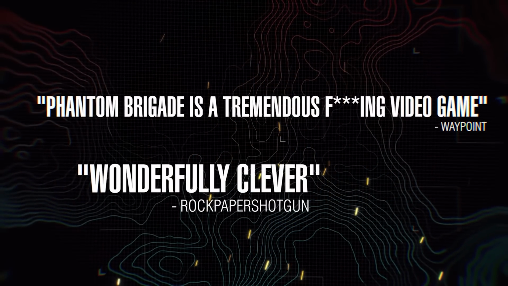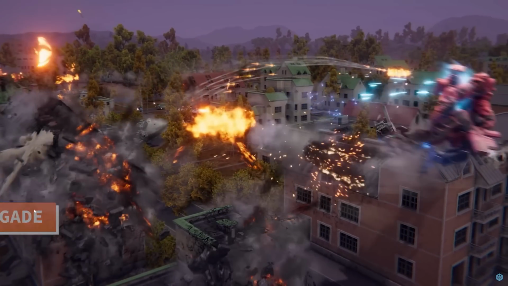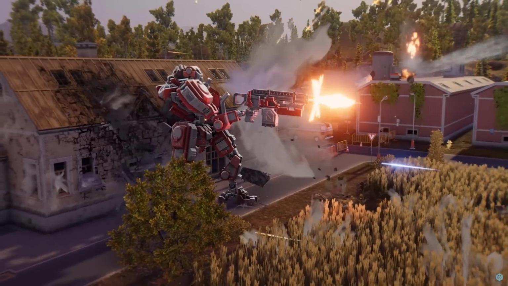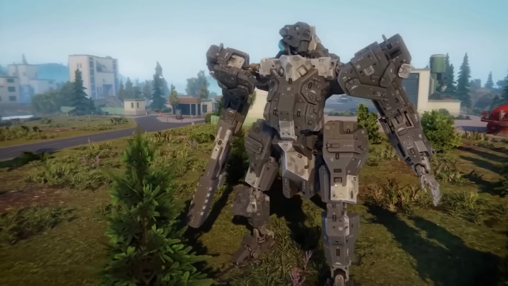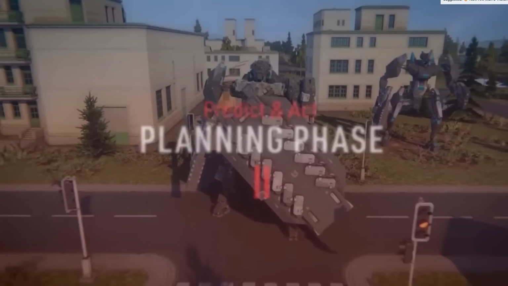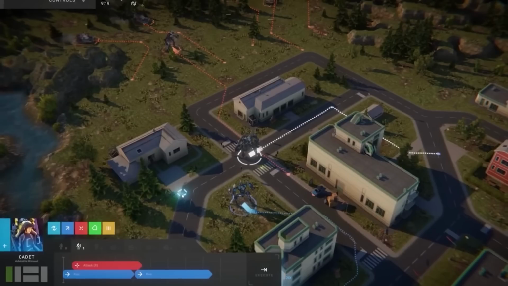The next game up on my list, highly awarded, is Phantom Brigade, the turn-based tactics game that has been, I'm aware, in development for quite some time now. However, with a planned release date of the 1st of March 2023, but a couple of weeks away, now might actually be a really great time to pick up the Phantom Brigade demo. What it offers is a hybrid of real-time and turn-based strategy.